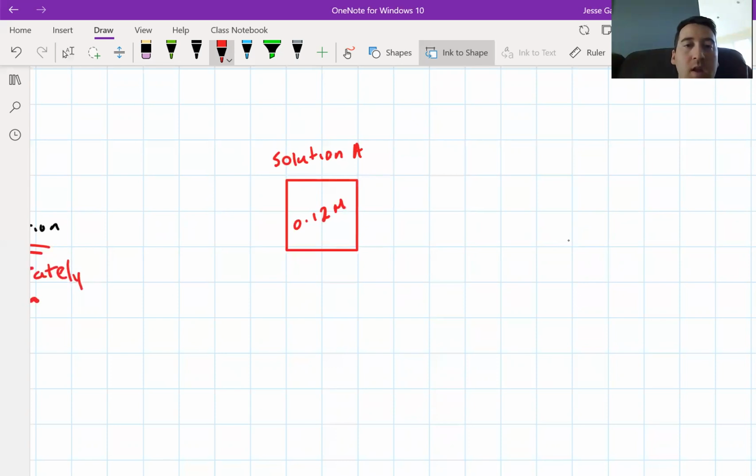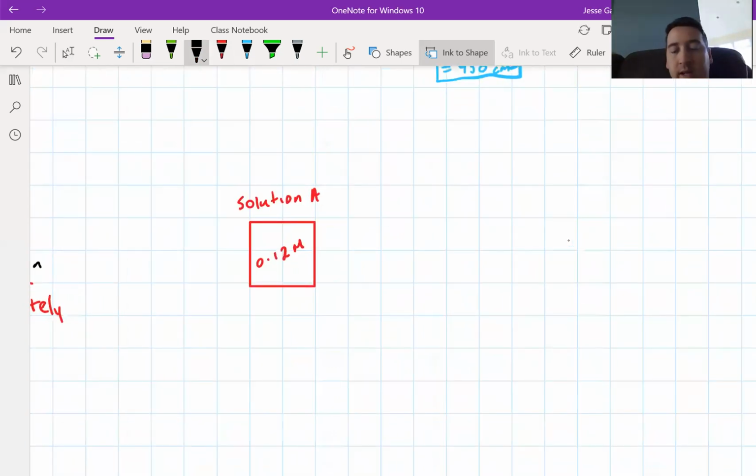Well, it's useful to us because what we can do is we can take this solution and we can then find another solution that is an unknown concentration. We don't know how many moles it is. And this happens to be a solution that will react with solution A. So let's say that solution A was an acid, then maybe solution B is a base or an alkali. Those two things will react together. So long as they react, then there's something we can do here. Okay, we'll call this solution B.